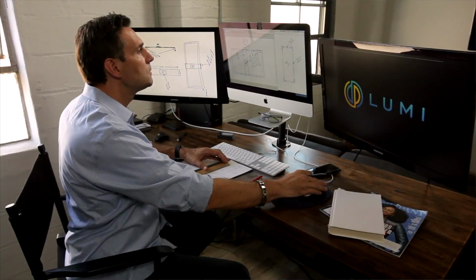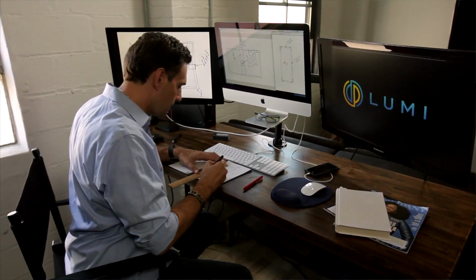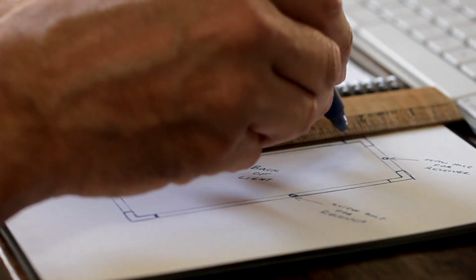Hi, I'm Robert De Palma, founder of DPLumi. When I was starting out as a DP and needed to put together my own light kit, the cost of lights was excessive. So when I noticed LED technology come to the production market, I saw the opportunity to put my engineering background to good use and design these lights to be better as well as more affordable. I knew this would benefit both people just starting out in the production industry as well as established professionals interested in diversifying their existing kits.